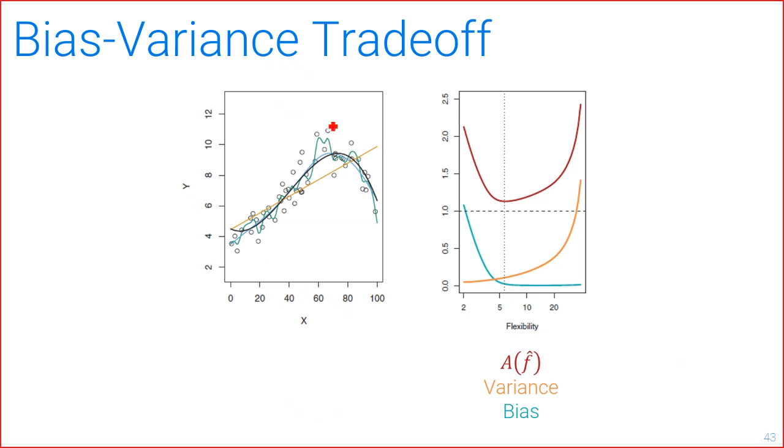So imagine again, here we have this example from earlier, and we are now going to plot the variance and the bias of the model as a function of flexibility, again, something that we can make arbitrarily higher. We can make more and more complex models. What we're going to have is that the bias, so how good the model is for the training data, is going to decrease. In this case, we were plotting the error. Well, actually, never mind. We're plotting the bias. So the bias is going to be low. The model is going to get better and better and better and better as we make it more complex.